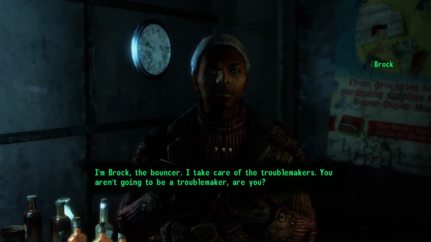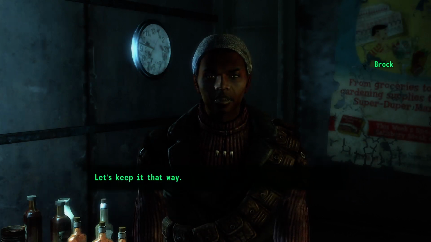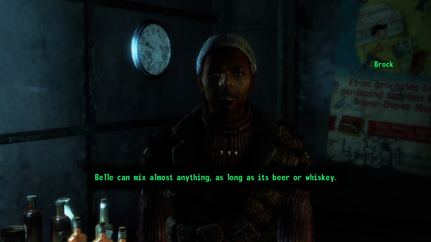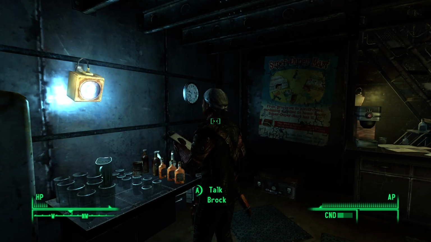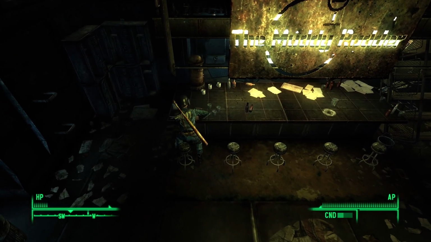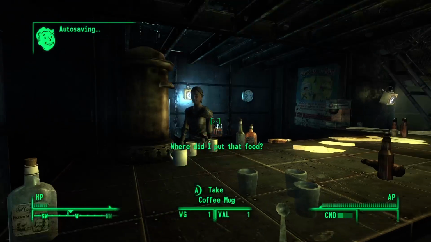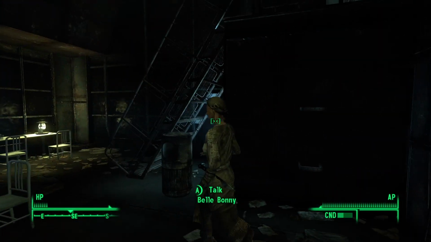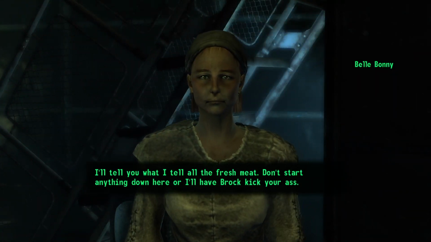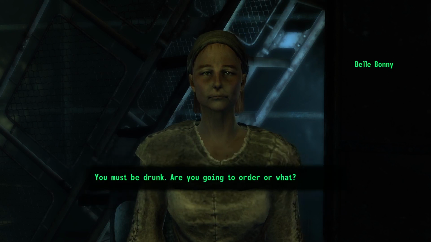I'm Brock, the bouncer. I take care of the troublemakers. You aren't going to be a troublemaker, are you? Let's keep it that way. Belle can mix almost anything as long as it's beer or whiskey. Don't tell me your problems. I'm Belle Bonnie, and this is the Muddy Rudder. I'll tell you what I tell all the fresh meat. Don't start anything down here, or I'll have Brock kick your ass. You must be drunk. Are you gonna order or what?